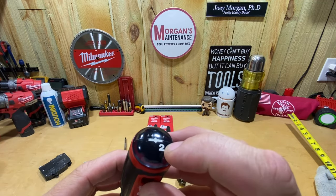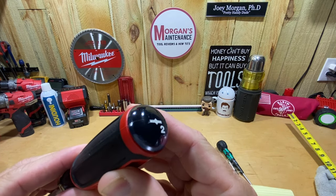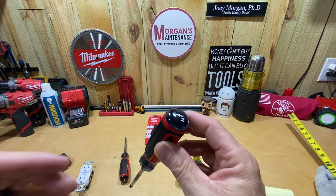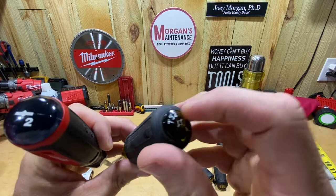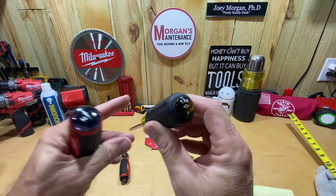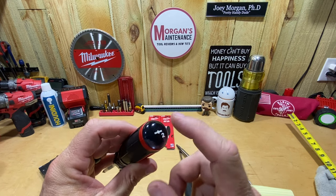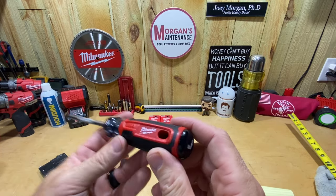You have the handle here, and on the back side there's a label. I did like that, except I went ahead and tried it with my knife just so I could tell you guys how it was. I started scratching on it and it does seem like it's going to come off fairly easy — it's not indented down in there. The Klein at least has it indented and set in there a little bit, so that's going to last longer. I would like to see Milwaukee label this and then go over top of it with something else to make it actually set in there, because that's going to rub off fairly soon.